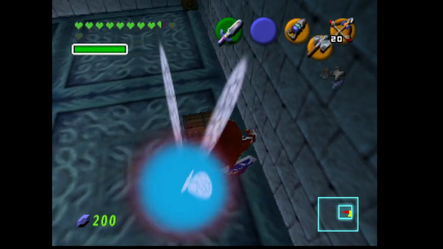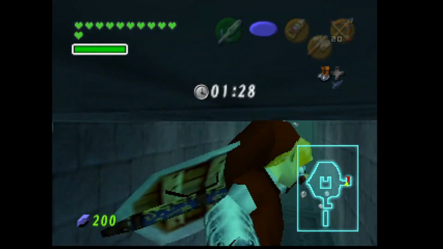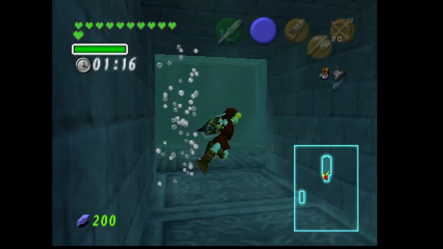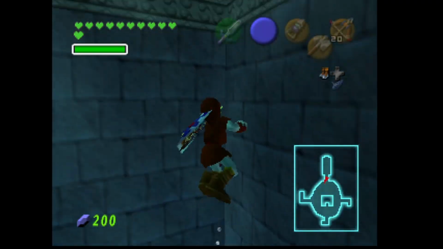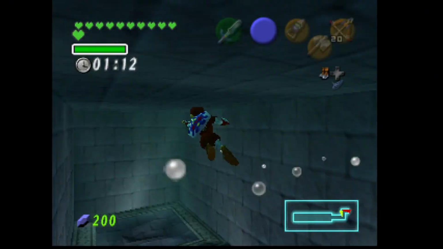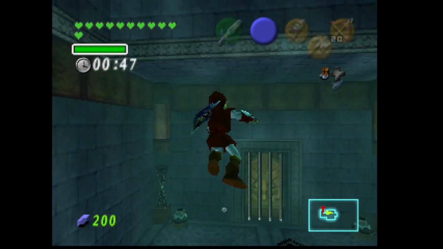You know, we're just using exactly everything we know about the game to get us whatever checks we can. Even if those checks are just Deku sticks. Because we don't know, we have to just keep trying. Sometimes we end up in places like this where we go, oh, we can't go any further. And then sometimes we end up in situations where we're going, oh, we can do this.